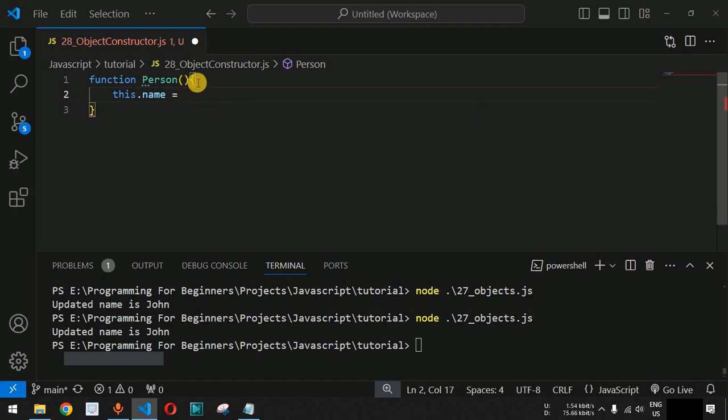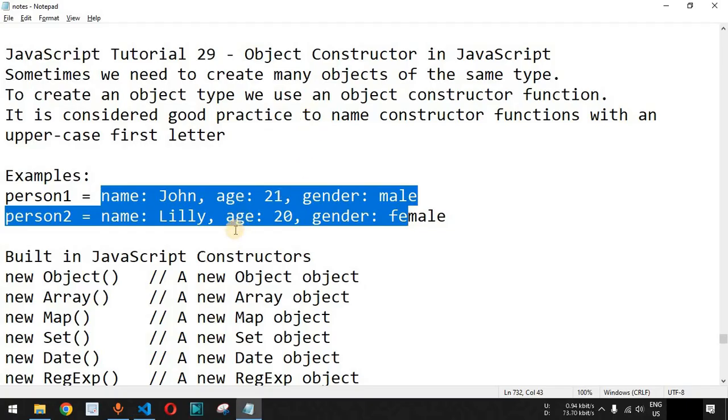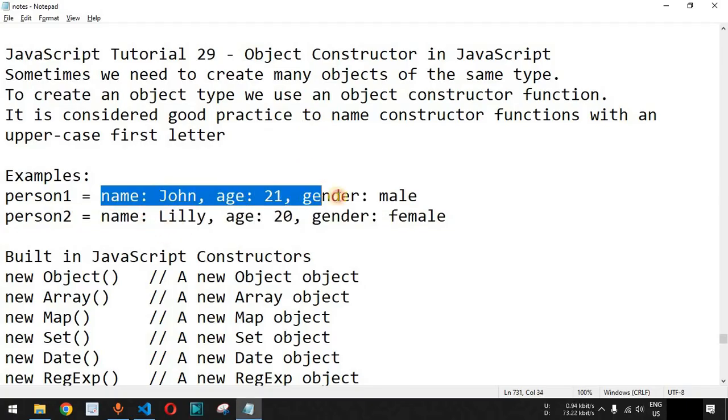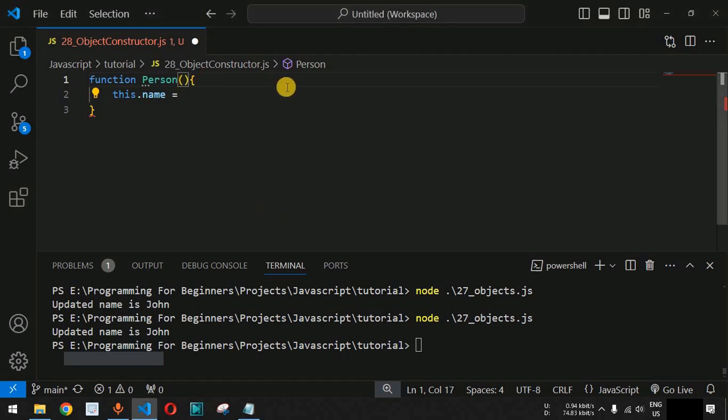Now guys, that particular value will come when this object constructor is called, and when we are calling this object constructor, that is person, we will provide all the values for those properties, that is name, age and gender. So guys, we need to catch all these properties inside the open and close parenthesis. In this case, we will say name, age followed by the gender parameters.